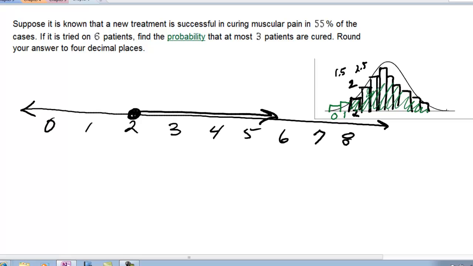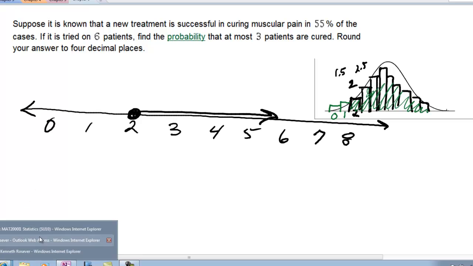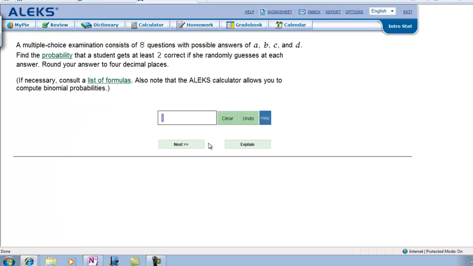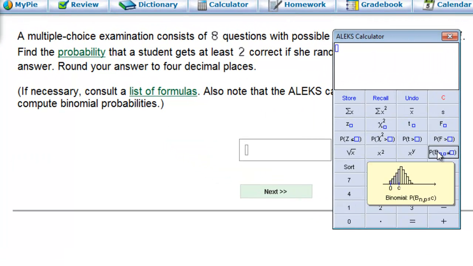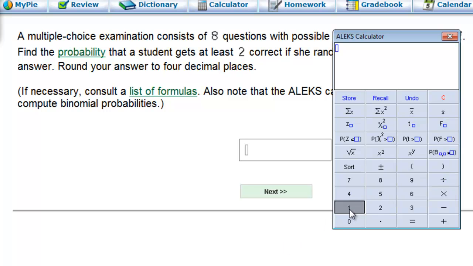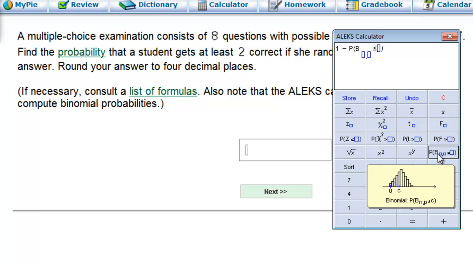So now let's go back to here. This is where you can get messed up if you're not paying attention. The probability of 2 or more, then, looking at this picture here, is not a left-hand shading, it's a right-hand shading. So first thing I'm going to have to do is go 1 minus this here. And since the part I want to take out is the white part in the other picture, and it begins at 1, I have 8 questions, so I put an 8 there.